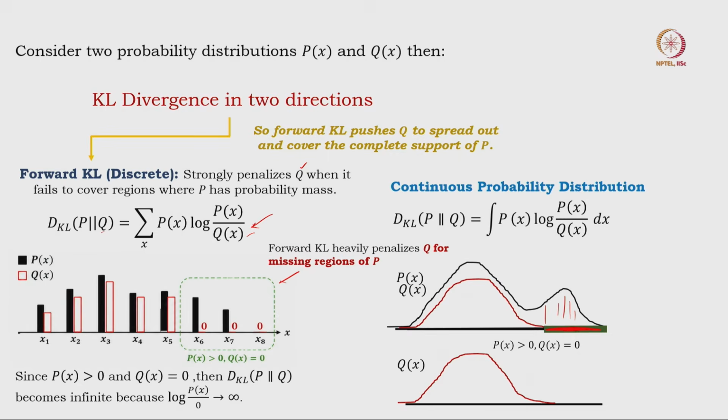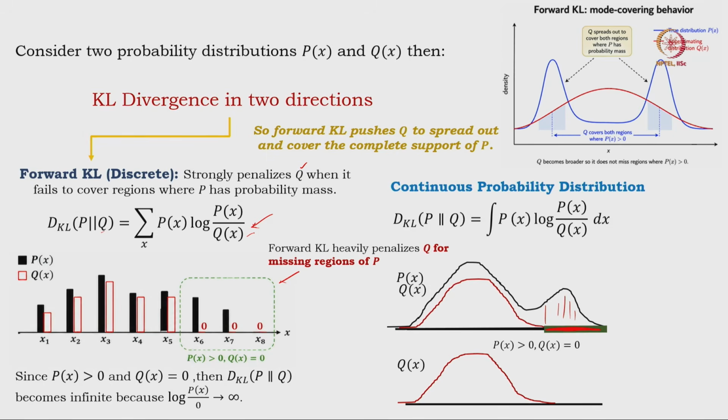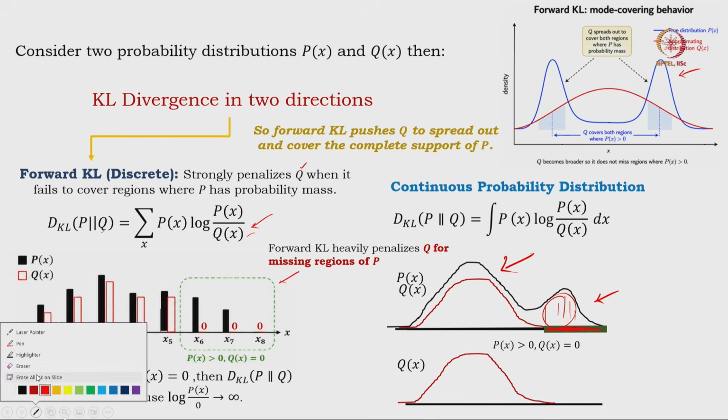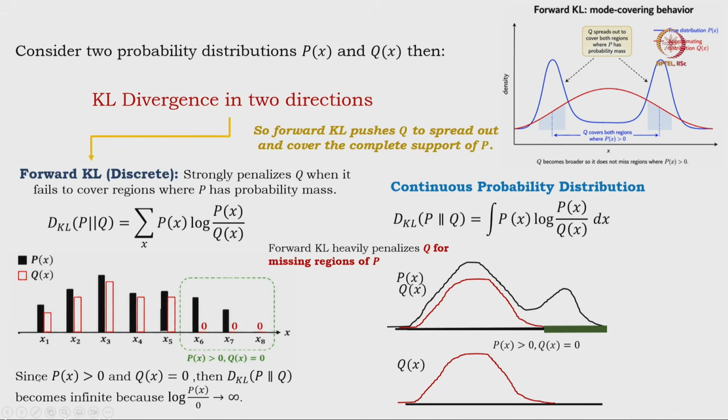What exactly is the meaning of this? Look at this particular diagram. Now, if you look into this, Q has not covered this region at all, right? Now, what is the solution to this? Look into this. It is a multimodal distribution where you have two modes. Now, when there are two modes, if you look into this diagram, Q has not covered one more region at all. So, what does forward KL divergence do? It is going to push the Q. When you push the Q, is it not you are having a broader Q? When you have a broader Q, is it not covering both modes of P?